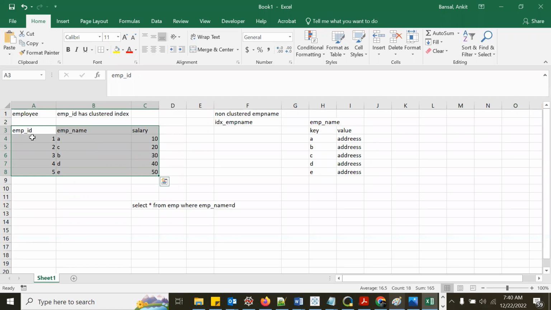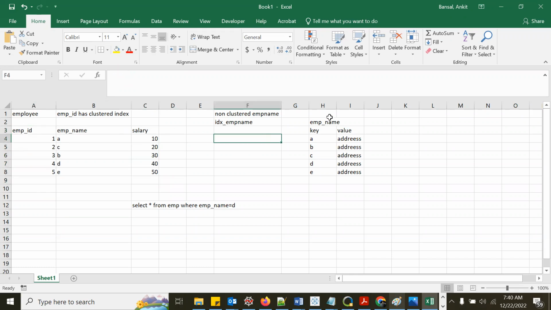Right. So in this case, let's say you have two queries. One query is where you want to have a filter on employee ID. You have some queries where you have to run employee ID wise, right? You have another query where you want to search by employee name, right? So if you create a clustered index on employee ID and put a where condition on employee name, it will not be able to use the index, right? So you can create a non-clustered index on employee name. It is better than doing a full table scan. Right. Yeah. Got it.